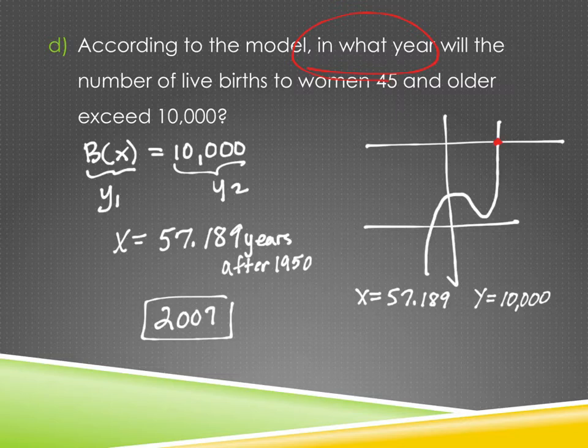Okay, so that's cubic models. There's really not much different than what we've been doing with all of our other models, identifying, evaluating, finding where they're equal to a specific value and so forth. So we're going to switch gears slightly. The other part of this section is how to choose a good model. Because the reality is that somewhere along the way, if somebody asks you to model what their profit's going to be 6 months from now, they're not going to say in real life to you, use a quadratic model to find out what my profit will be in 6 months.